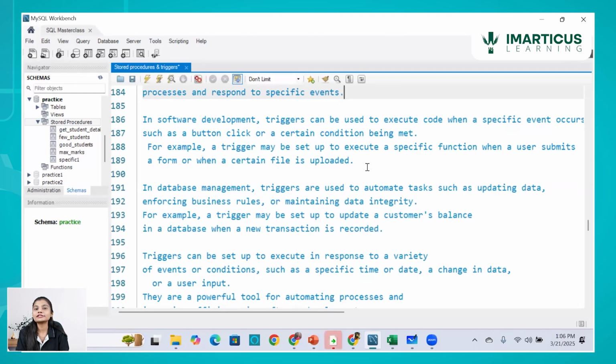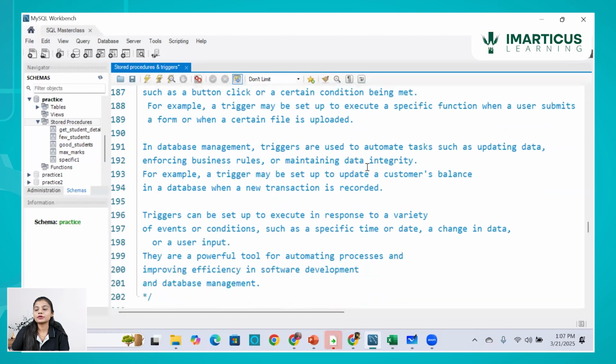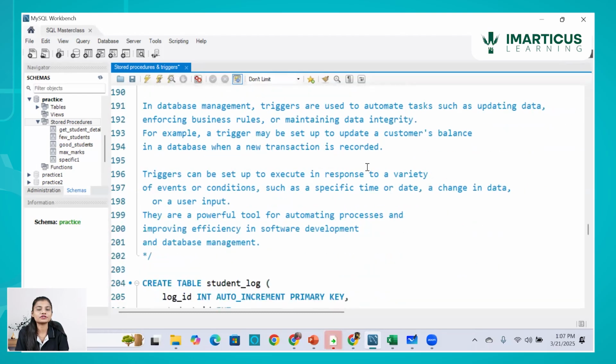You remember when a trigger is executed. Let's say today I send some money to some other individual. Definitely a pop-up message will come to me that money has been transferred. It will also show you the account details or the bank statement that this much amount has been debited or credited into your account based on whatever transaction has happened. So you see triggers in daily life a lot, and with respect to the data management system, triggers are very important to automate the task so that human intervention is avoided as much as possible and the data is maintained with full integrity.